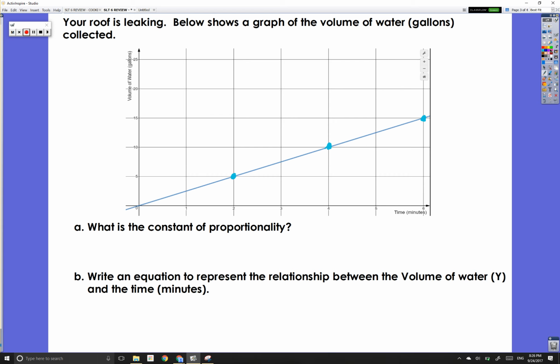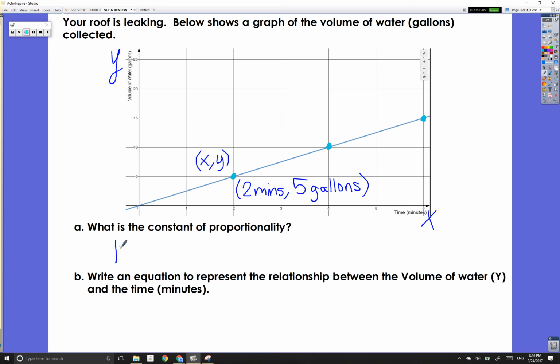Now, I just want to remind you that down here is the x-axis, and going up towards the sky is your y-axis. And when we label our points, we are going to label them x comma y. So x comma y. So here we go. I have 2 minutes, and I'm going to put labels just to make sure we don't get confused for every 5 gallons. So in 2 minutes, 5 gallons were collected is what this actually says if you were asked, what does the point mean? Now, what is the constant of proportionality?